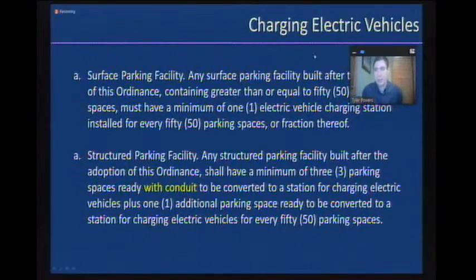Because otherwise, at what point, you build the conduit and say, well, we're done, we met the code, or we met the regulation, and I'll never go in and put in the actual charger. Doesn't do me any good. And they're becoming more mainstream, right? It's not like everyone has to own a Tesla. It's a Chevy Bolt or whatever they're calling them now. There's more and more every year, and by the time most of these places are up, it'll be more than 1% or 2% of your cars.